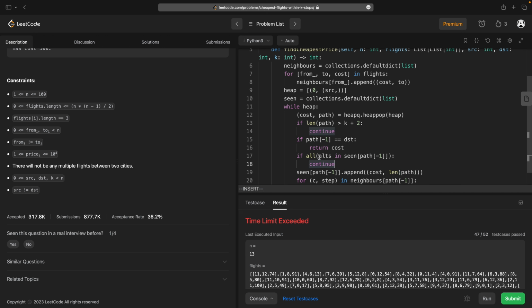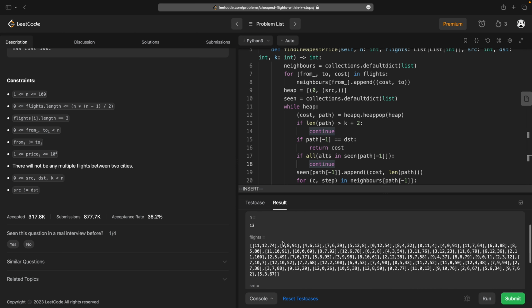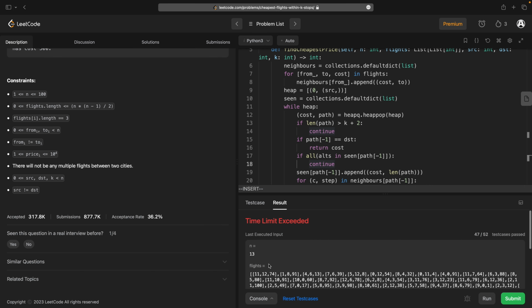So what we want to check here is the current cost path thing must be either cheaper or shorter than something that we've seen to be worth keeping. It's possible we've seen something in the past that has been completely subsumed, but I don't know.